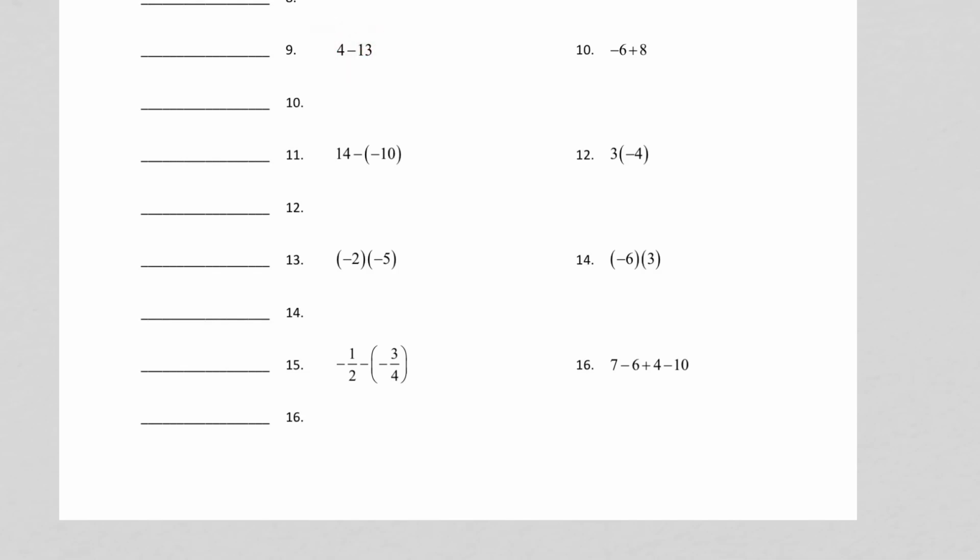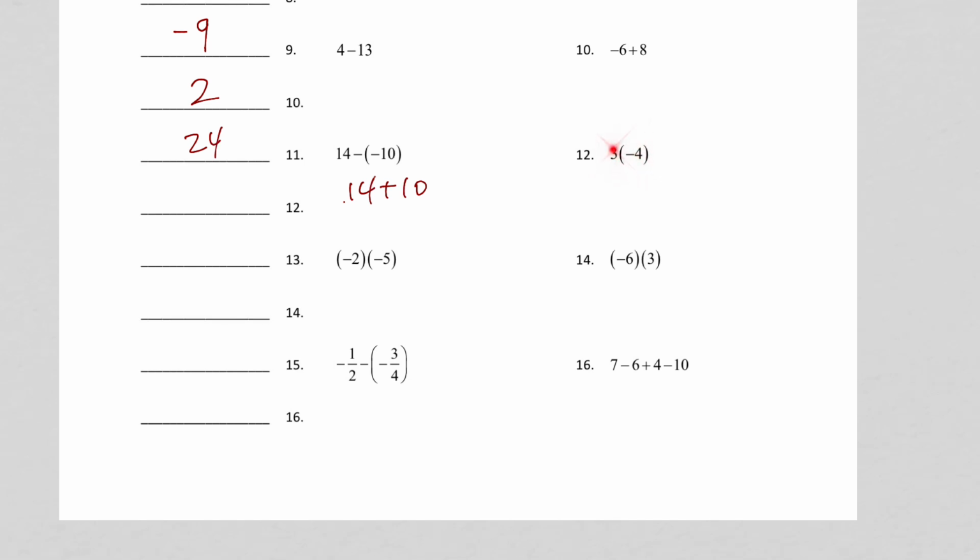Here we have a positive and a negative. The signs don't match, so we subtract and we get 9, and we keep the sign of the bigger number, which is negative. Here the signs don't match, so we subtract and we keep the sign of the bigger number, which is positive. This double negative is going to turn into a positive, and we get 24.